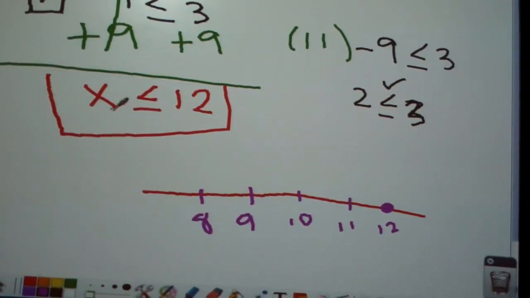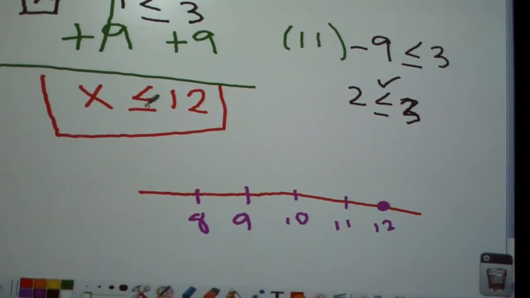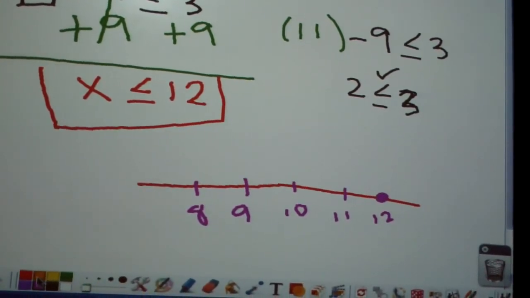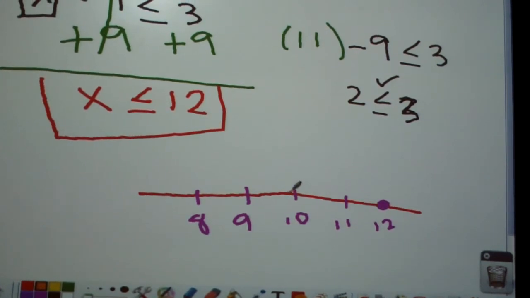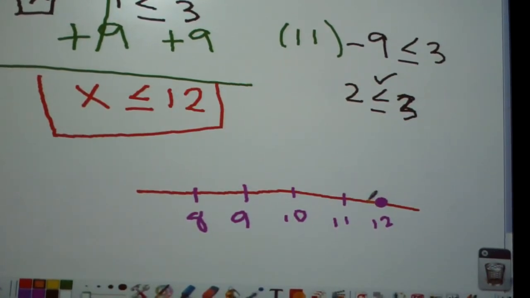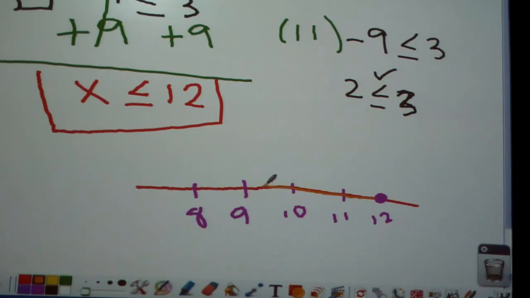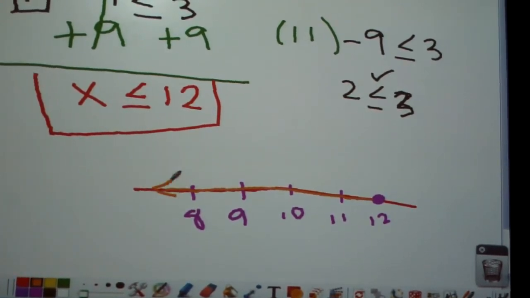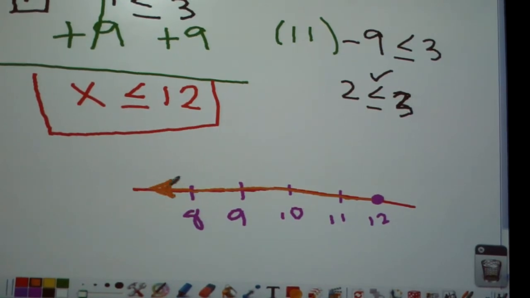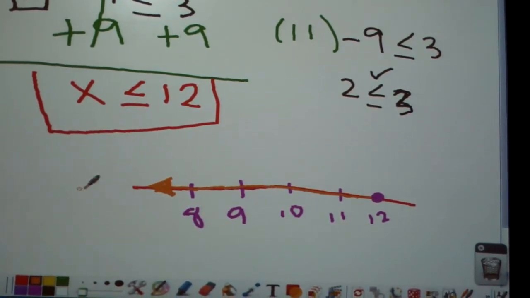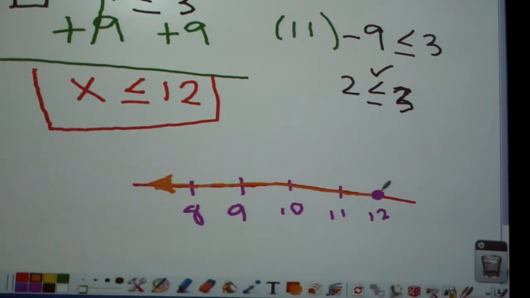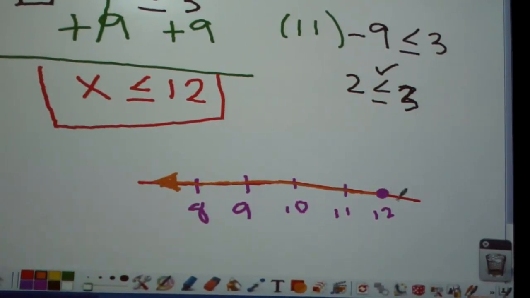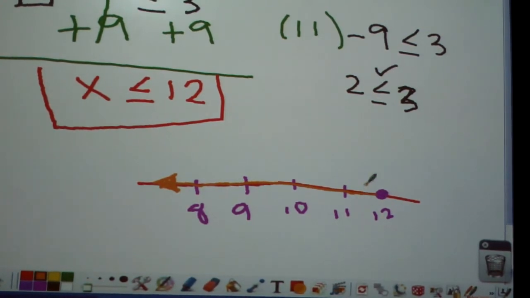And now we need to graph it. Our solution is all the numbers that are less than 12. So we have 11.9, we have 11.8, we have 11, 10. So what you're going to do is you're just going to draw a line that includes all of those points. And how we do that is we can't draw a line forever, so we're just going to put an arrow, which tells us that our solution is any of these numbers below 12. It's a closed circle because there's a line underneath. That means that it includes 12. So anything below that is a solution.